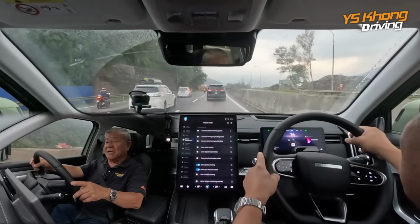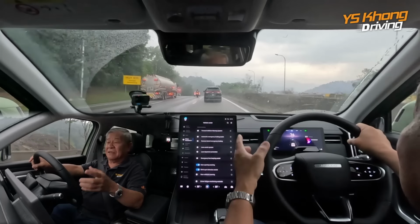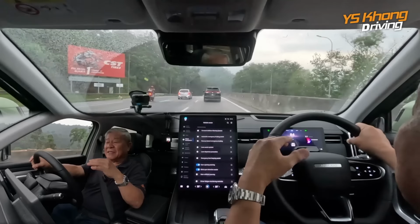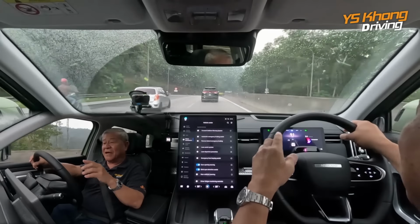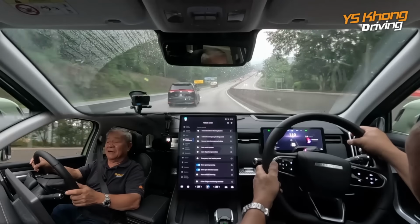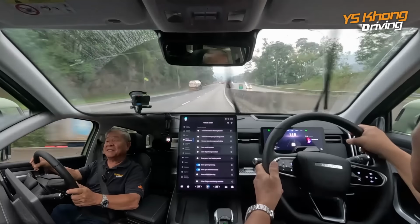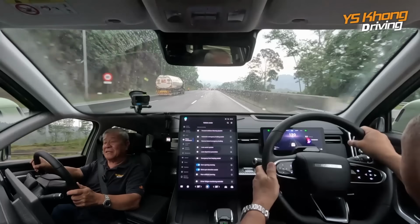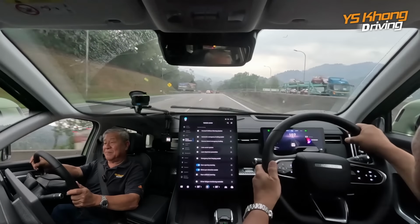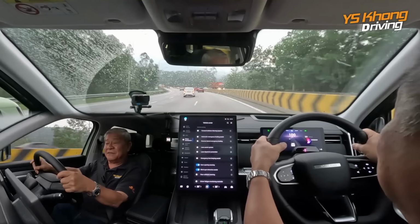Around the corners you might get a little bit more roll, but well, that's the way it is. It's tuned for comfort, and remember that this is an SUV, so it's made for that type of ride. If you're a person who's looking for an SUV, this ride will be just nice for you. Nothing to worry about. But of course, up Genting, it won't be as good as a car that has a stiffer suspension. But then how often do you go up Genting, right? Remember that this is a car you'll be using for your day-to-day running. So it feels quite nice to drive. Steering is quite firm.